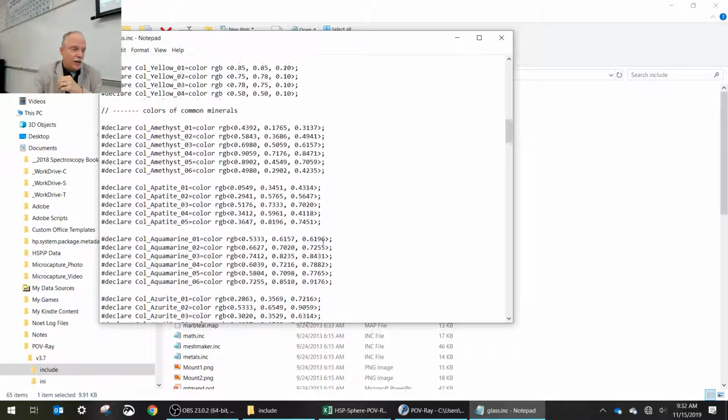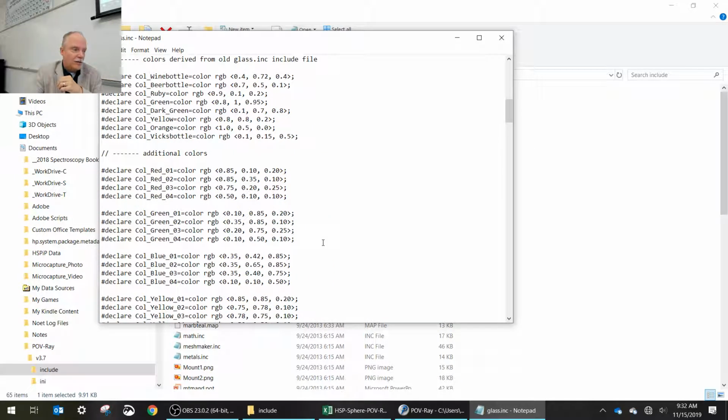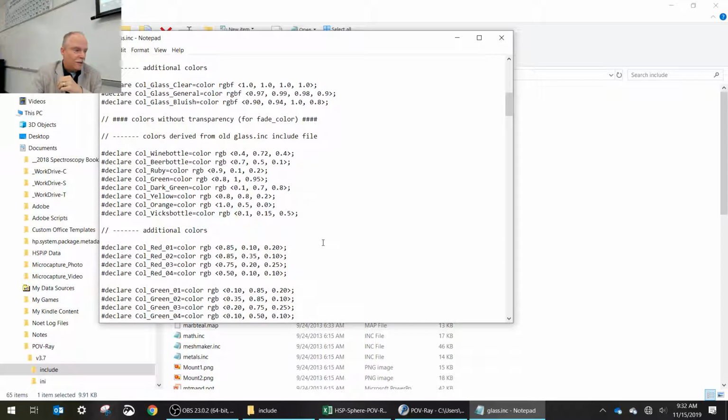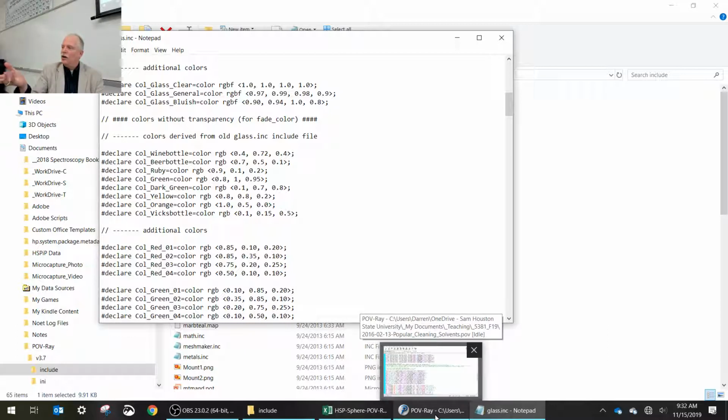And so it's declaring, like we're using glass ruby, I think. And so color ruby, and this is giving us the RGB values for what they say ruby is. Okay, and then green glass is here, and there's the RGB values for green. We really don't necessarily need this. We could define all of this in our own document, but when I made this, I chose to use the glass library. And so when you loaded it, it said, I can't find the glass library.